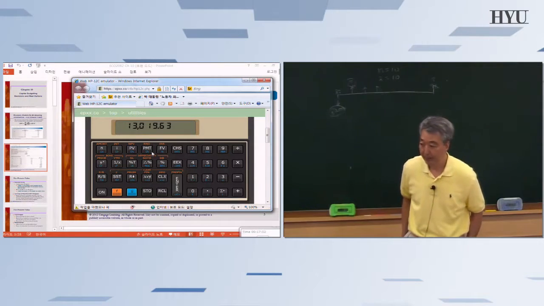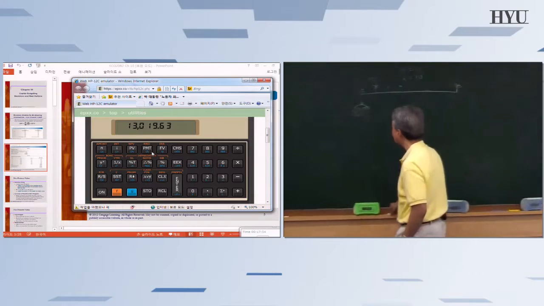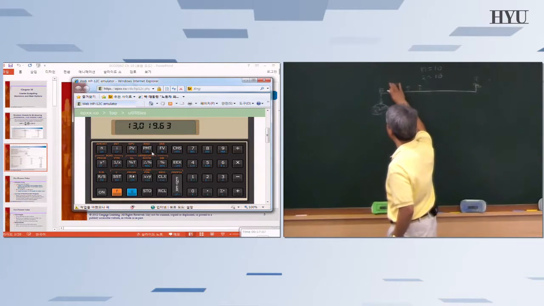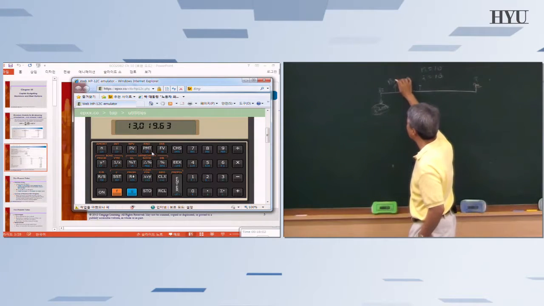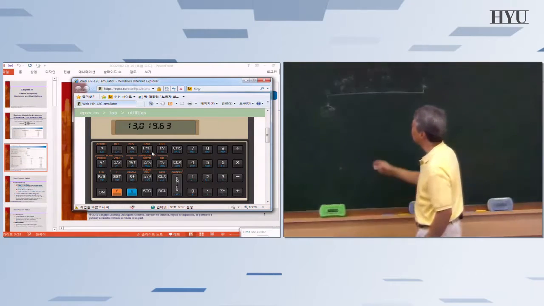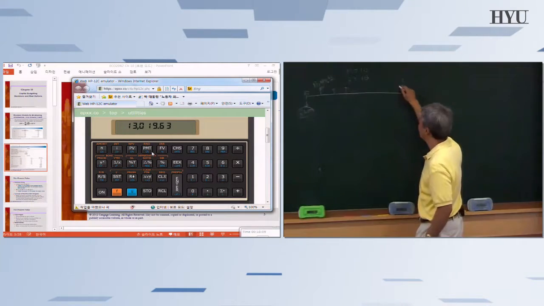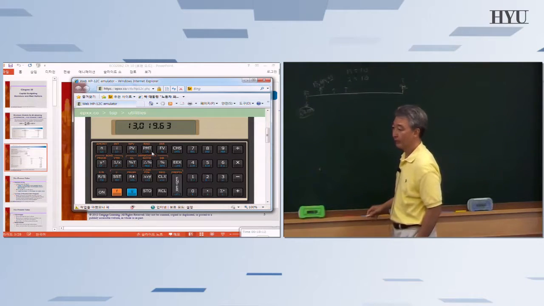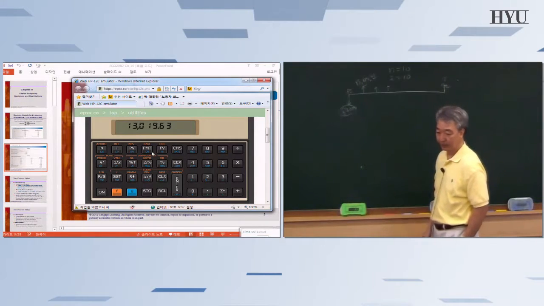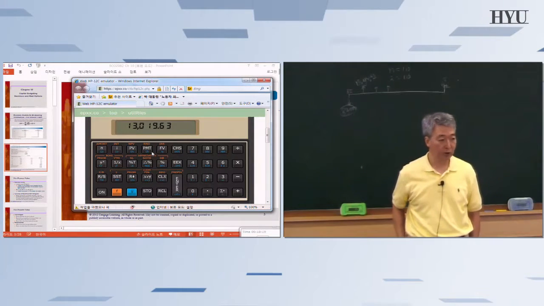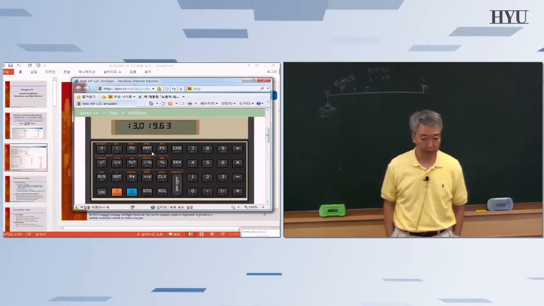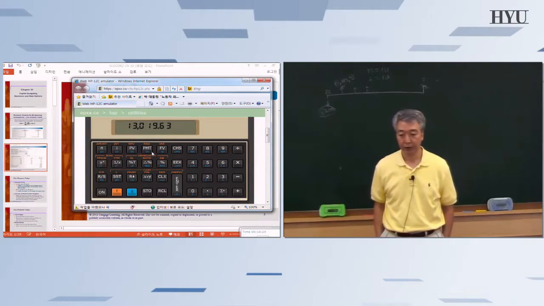$13,019.63, right? So every year, your uncle can withdraw $13,019.63, right? And if you do that for 10 times, your total balance would be 0. Okay? So, you know, it's very convenient. Most of the problems, you can solve this without financial calculator, right? Either using the table or using the formula, okay?